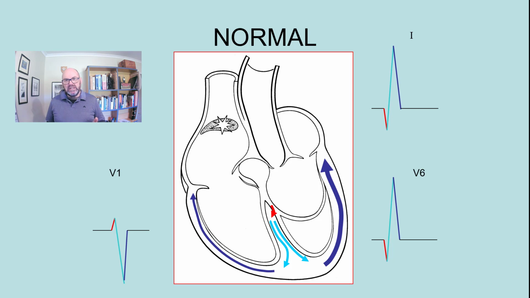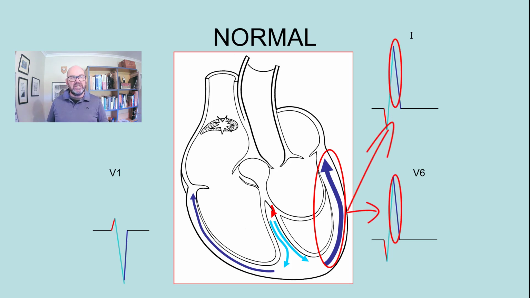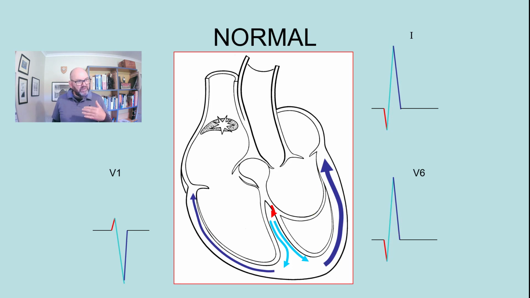The next phase sees the left and right ventricles depolarize almost simultaneously, and the predominance of the mass in the left ventricle means that left-sided leads such as I and V6 are going to see massive positive deflections. So you can see those in the light blue. And because V1 is on the right side of the heart, i.e. seeing it from the opposite point of view, it's going to see a large S wave.